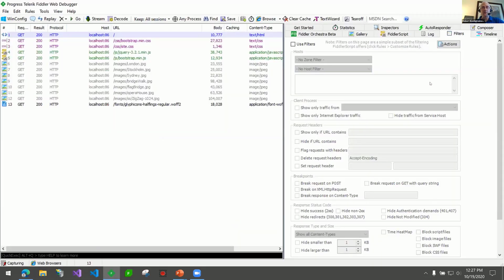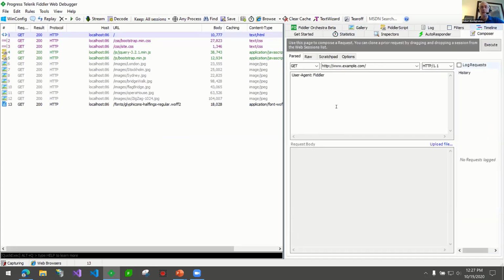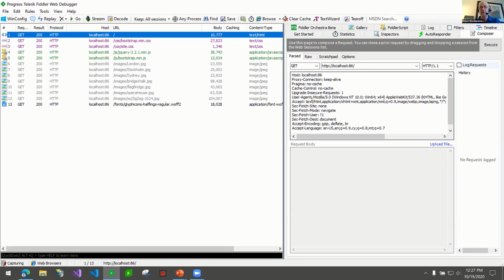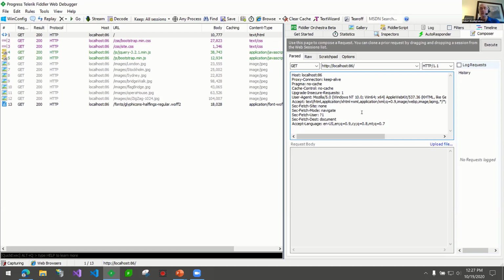I can see this list of requests. Now I can go to my Composer tab. I can type anything I want here and make up a request, but I'm going to drag over the request for the home page. And now that I have it in here, I can modify it in any way that I want. So there's a lot of times where I'll do security testing or things that aren't easy to make the browser emulate, I can actually come in here and say, well, what if my browser didn't send that accept encoding header? So I'm just going to take that out, modify the rest of this however I want. I'll hit the execute. I'll see the request goes.